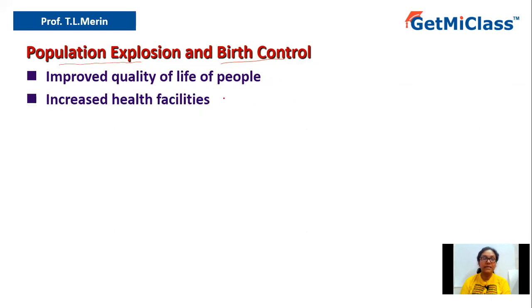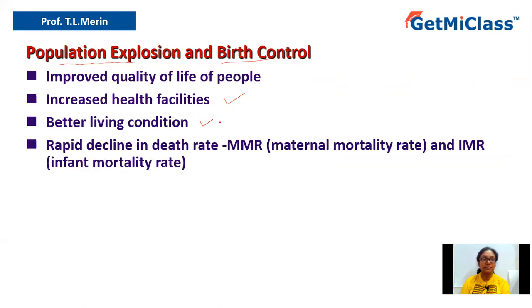Now, increasing health facilities. So earlier days, like in olden days, there were not many health facilities. So people used to fall sick and die. Now there are health facilities, so if people fall sick, they will be saved because of these facilities. Then better living conditions. Yes, earlier people used to live in dirty, unhygienic places, but now they are aware that they have to live in clean places. And that's how there is less disease and hence better growth in population.